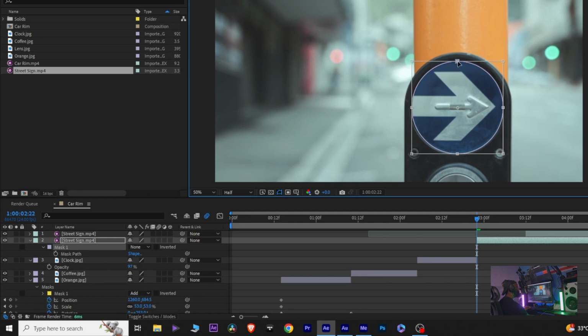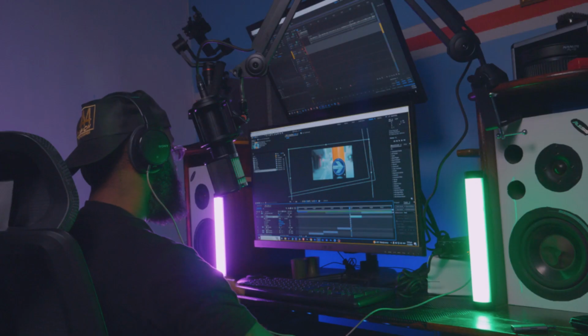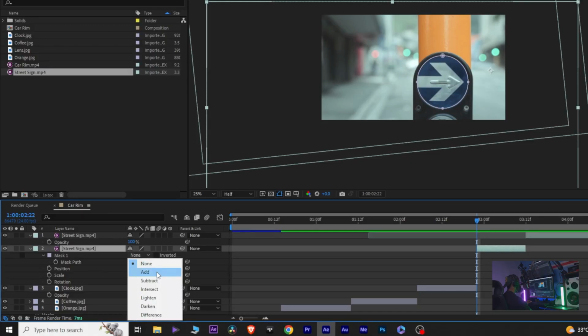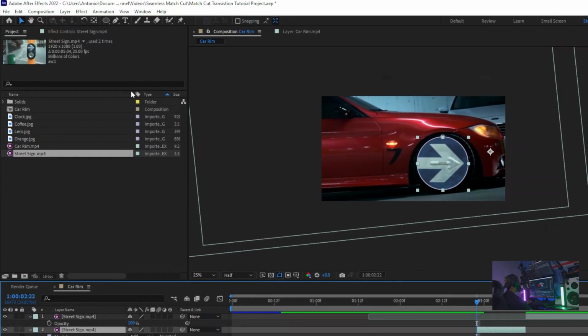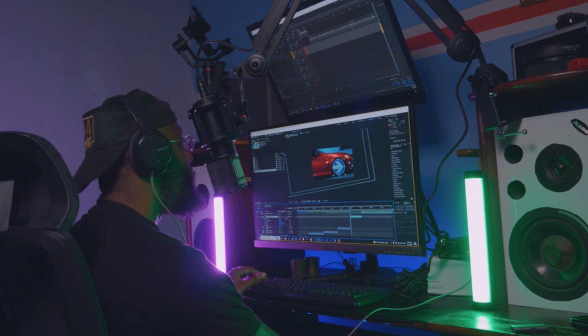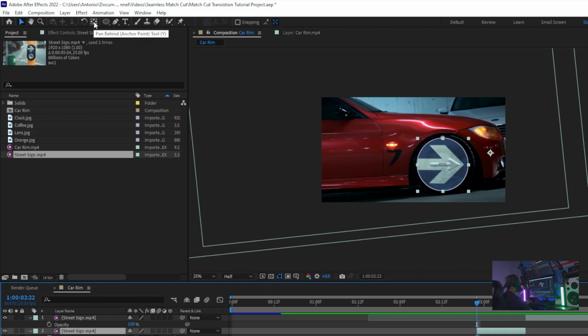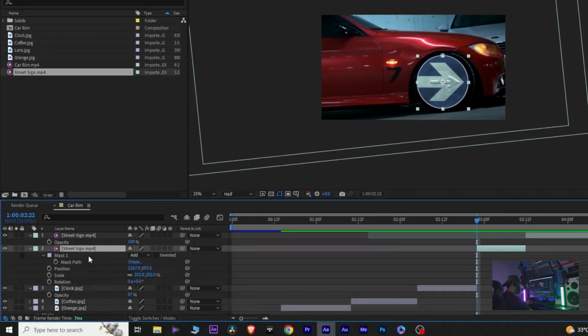Right, just like this. Double click. All right, let's select add. Right, then we're going to center our anchor point. So we go up here again. Right, pan behind tool, hold Control, double click it. Right, hit V on our keyboard to reselect the select tool.